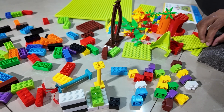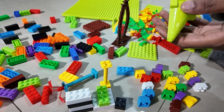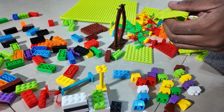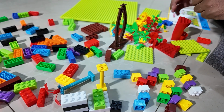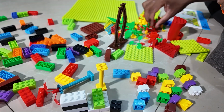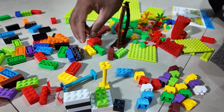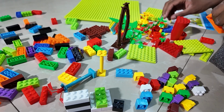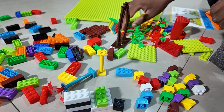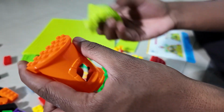Okay, now let's start building. We are going to make a castle from these Legos, some garden, and some flowers, and some walls, some poles, some, you know, gates. Okay, it's going to be very beautiful. Okay, let's start building with the castles.